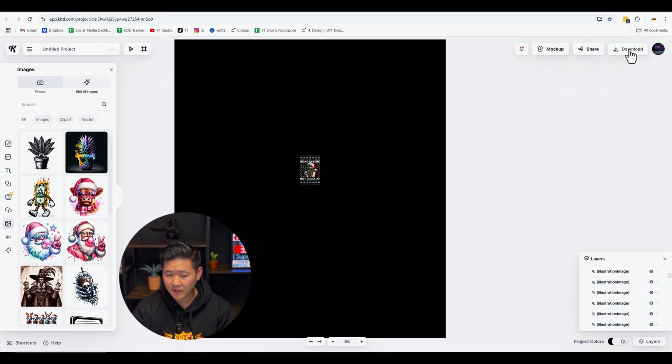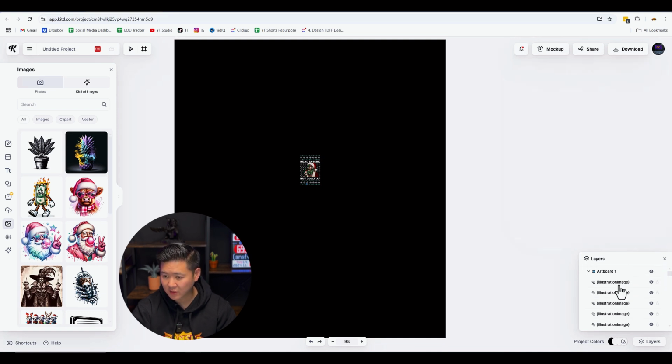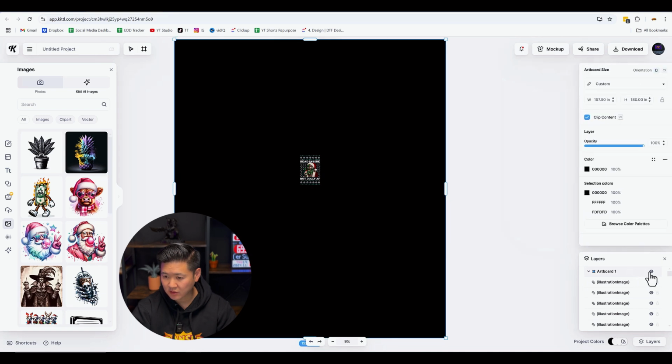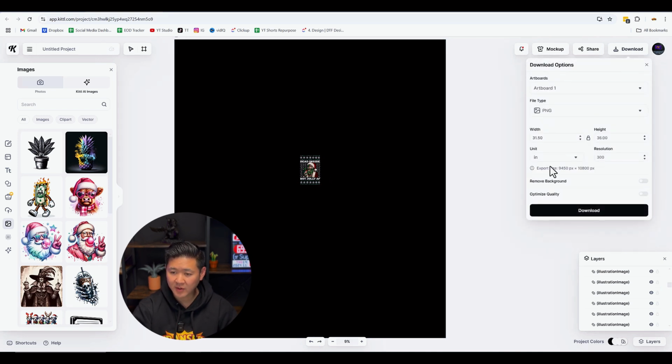So let's go ahead and click download, and what you're doing here is it's at 300 resolution, it's in inches, it's going to export quite big. I actually don't want the artboard in the back, so let's just go ahead and turn off that. Let's just go ahead and download the whole thing as is, because when you are downloading this, if you have the premium account, you can go ahead and remove the background with that click, and it's going to be usable for what you're trying to do.